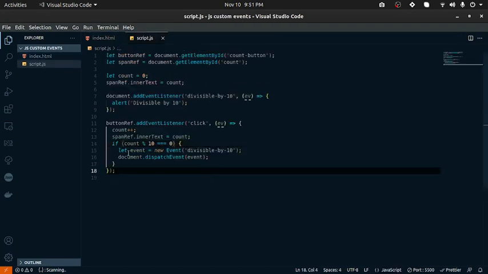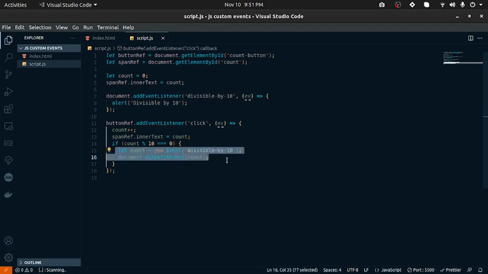Now let's suppose we want to create an event where we want to pass some data and show some data, like which number is divisible by 10, like 10, 20, 30, which number we have hit. So you want to pass some data with this new event. Okay, so in this case we use something called custom event.